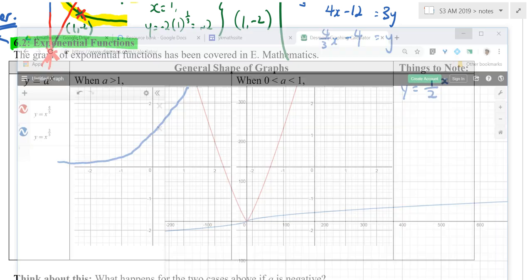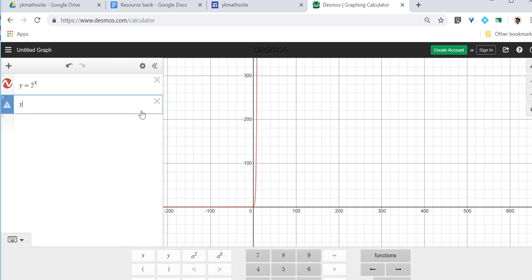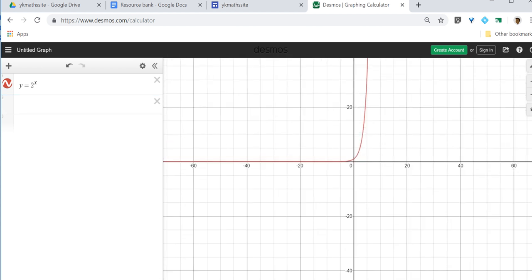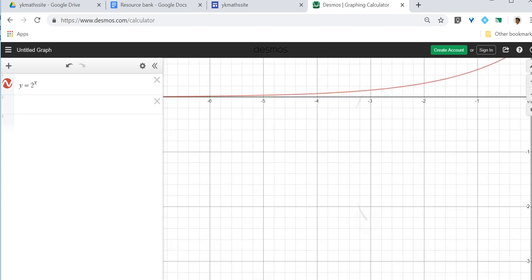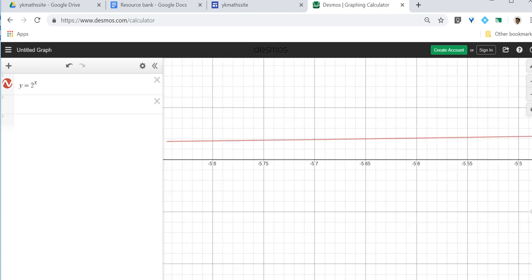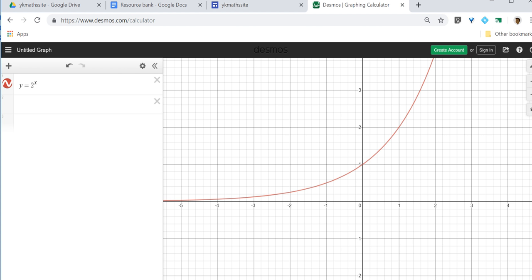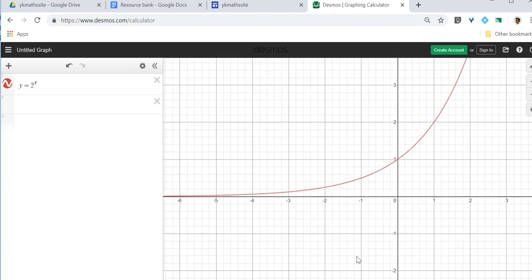Let me draw the first one. Let's try 2 to the power of x. Do you see the awkward line here? Is it touching the x-axis? No. Even though I zoom out, it seems like touching, right? But is it touching? It's not touching. So the graph looks like that. Yeah, aeroplane fly up, correct. Freeze. Let's draw the next one.